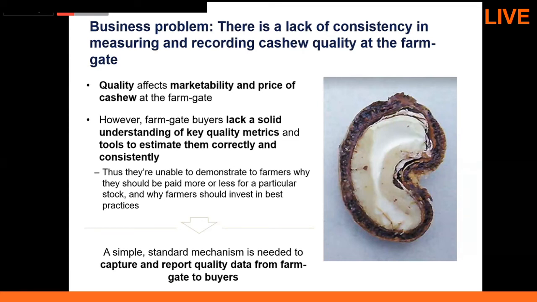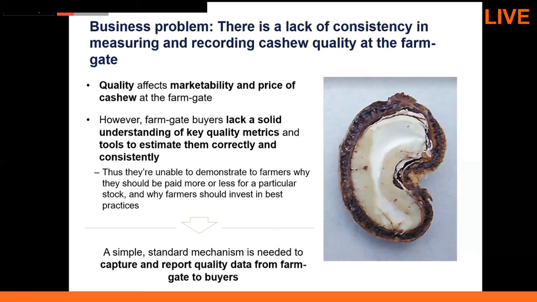So there's 2 factors to that. One is training, of course, and making sure they have the right tools, that they have a humidimeter, a device to measure humidity, the cutting tool, and of course the scale to be able to do this correctly. The other part is doing the calculation correctly. And what we found is that errors in calculation are very, very common. And there's also, of course, the risk that the calculation doesn't produce an answer that someone likes, and so they just modify the final result.